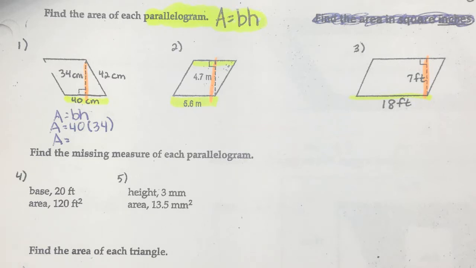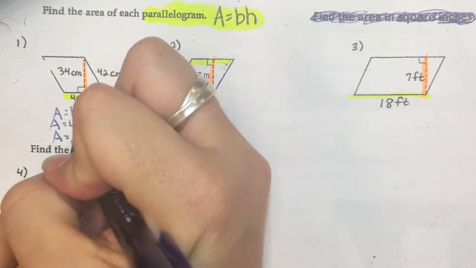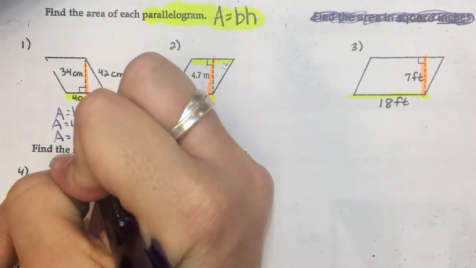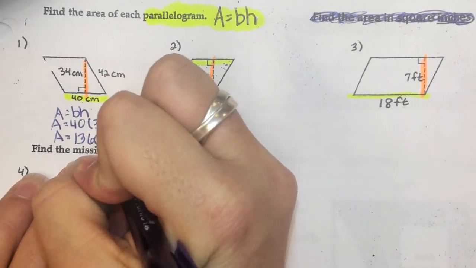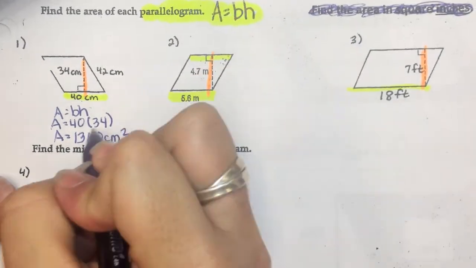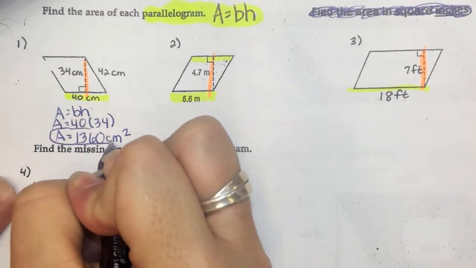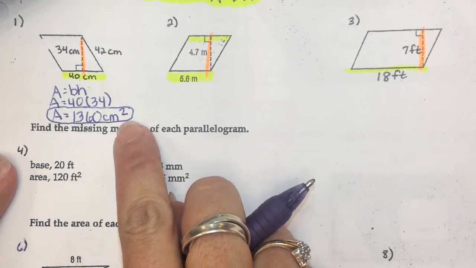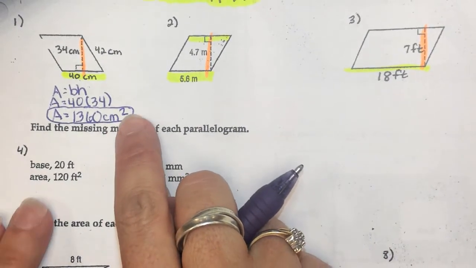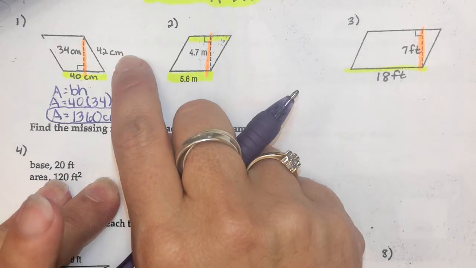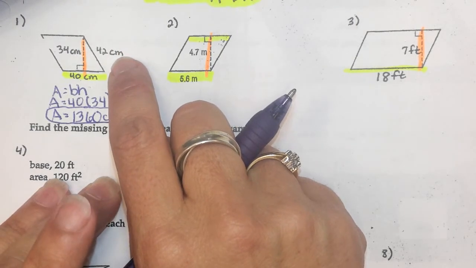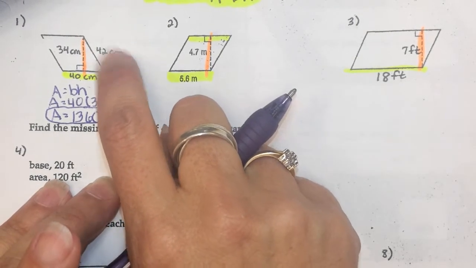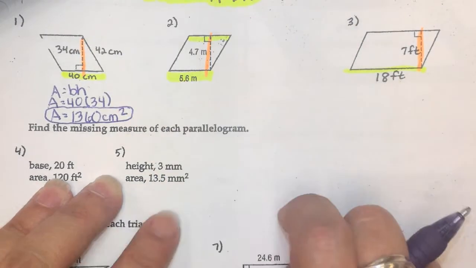It's okay. Go ahead. So, it is 1,360, and it is centimeters squared. Okay, now, you got that one. Make sure you put centimeters squared. The other thing I was going to say is they will try to give you some trickier numbers. So you could mark that out. That's a tricker. You only need the other 2.